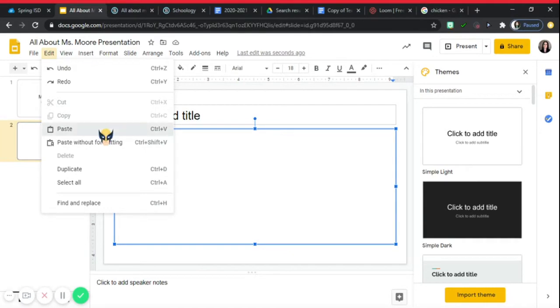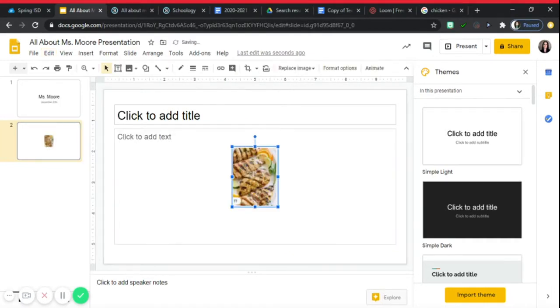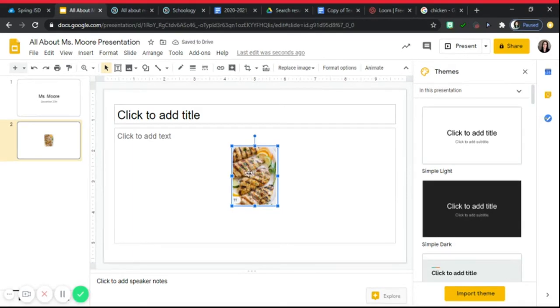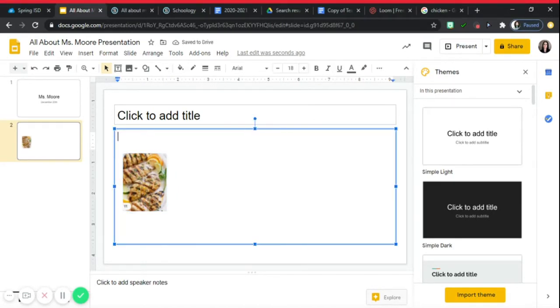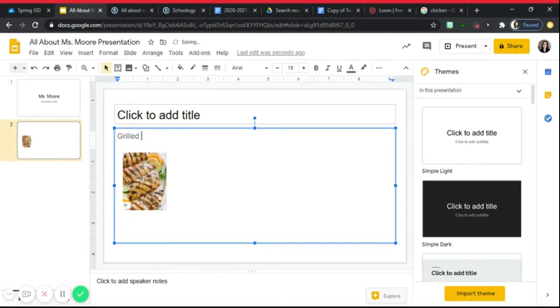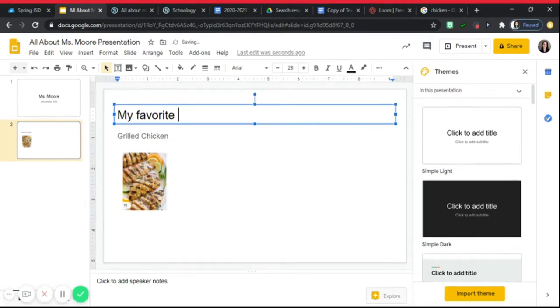So we're going to click paste, and it's going to put the picture of the chicken in there, and you can drag that around anywhere you want, and I can type grilled chicken, and then we can add some more things later, like my favorite meal.